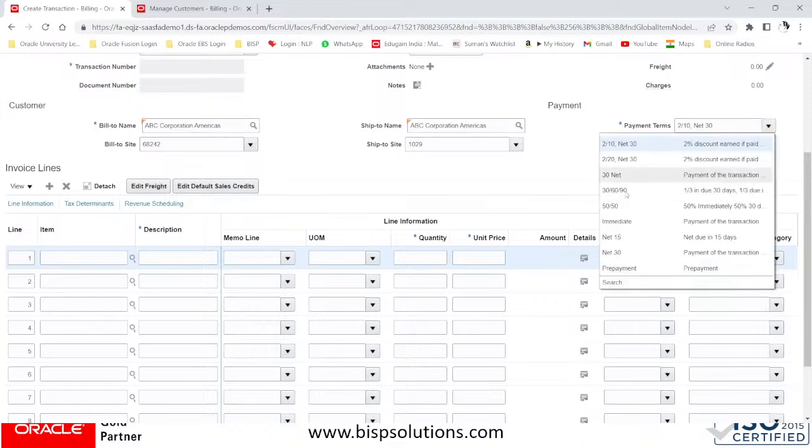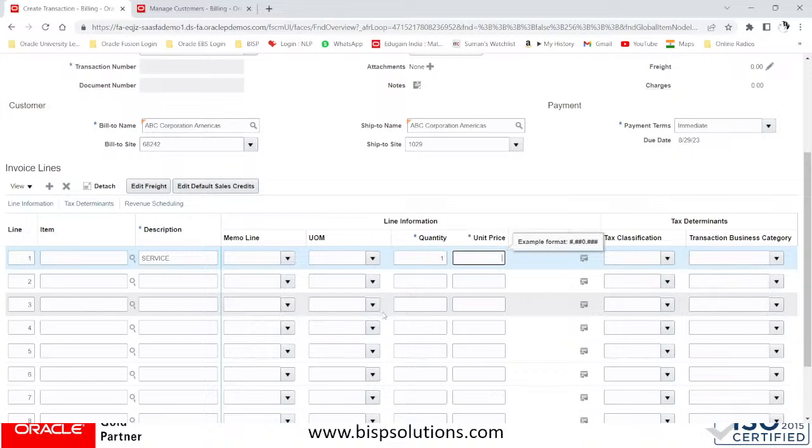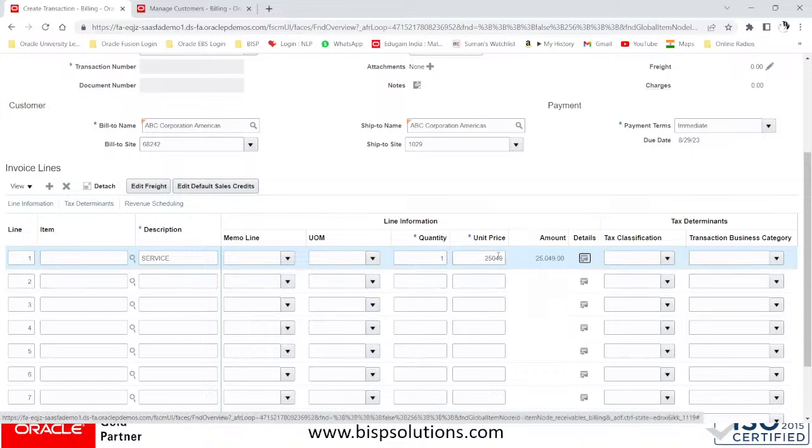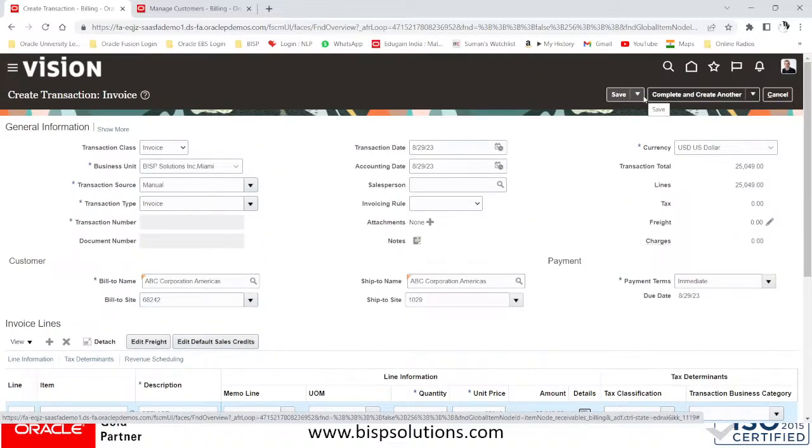and select the payment terms as immediate, right? So give the description as service, and the quantity I would suggest say 1, and the amount say 25049, right? So that is the dollars, $25,049, and save the invoice.